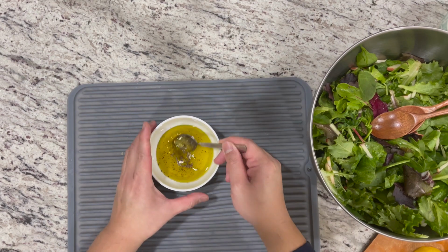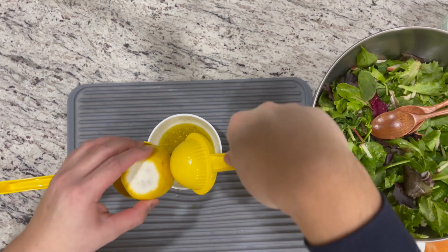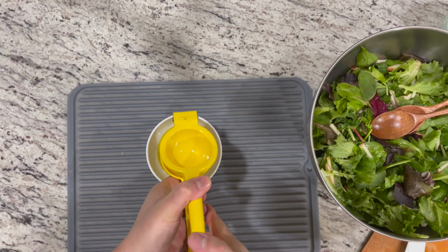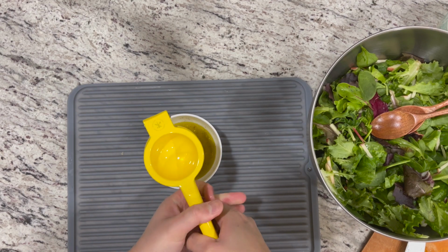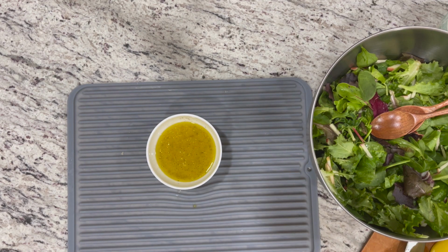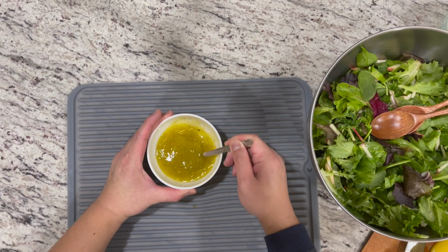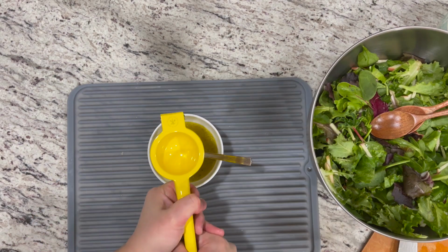We're going to use a spoon to mix this a little bit. I'm going to add a little bit more lemon. I usually do it this way because if it's too much lemon, it's too sour, and I try to avoid that. So I like to mix it as I go along and then try it as well. I'm using a new spoon here to give it a mix. So I think this time it should be good. There we go.